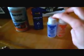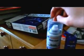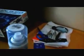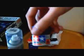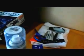So you've got scissors and stuff, Microscale Industries Micro Set and Sol for the decals, glue, varnish, primer, thinner and Tamiya paints. If you want to know what to use, print the instructions out in English, and there's a Tamiya chart of colours, and that's basically what I used to get all that. The only thing I didn't get at the start was this, which I'll say at the end of this video, because I was going to put the decals on R2, decided not to, and just painted it.